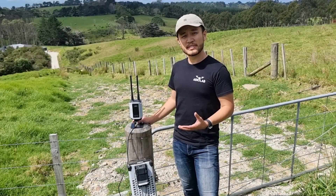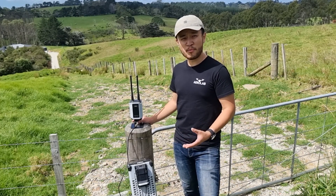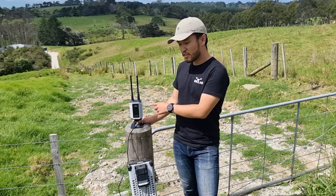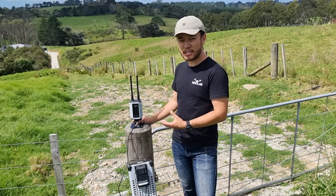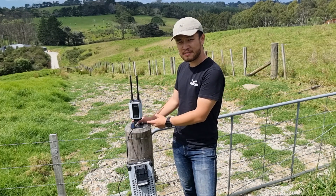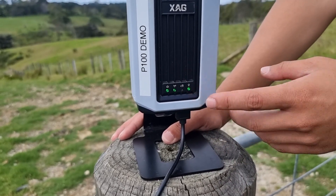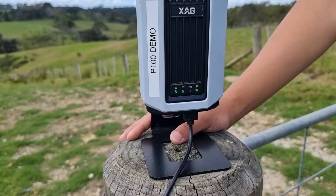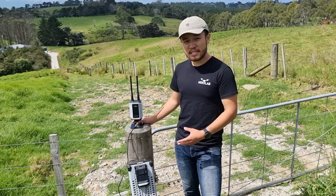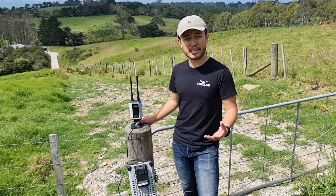The LNT is an important piece of kit in your spray drone setup. It allows your spray drone to operate precisely and safely in an environment where there is zero or very limited internet and cell phone coverage. Always remember to turn on your LNT first and ensure that the boot sequence is finished before switching on any other equipment. We can check to see if the LNT is finished booting by inspecting the status lights. Once status lights 1, 2, and 4 are on and solid, while status light 3 is off, we know that the LNT is finished booting and in the correct working mode. Once that has happened, we can now safely turn on the drone, RTK, controller, and also connect your phone to the LNT.